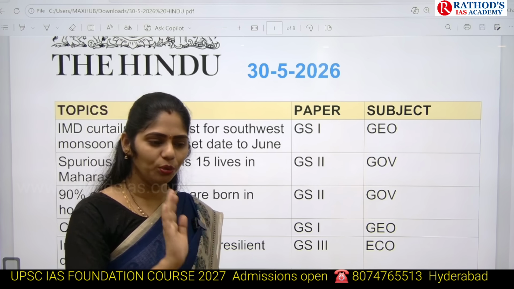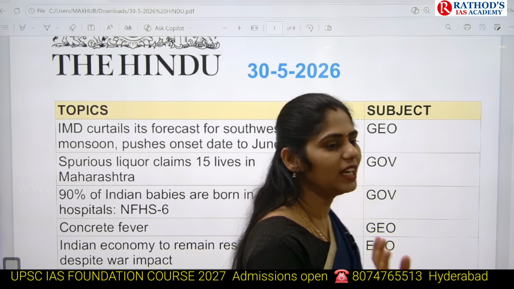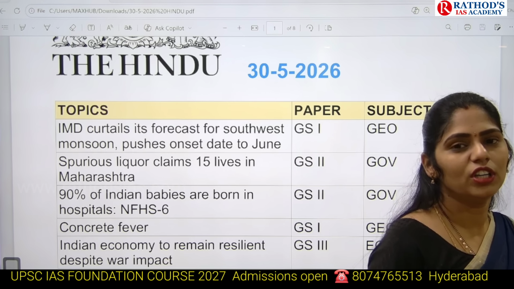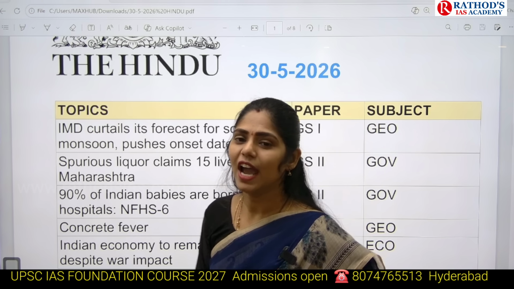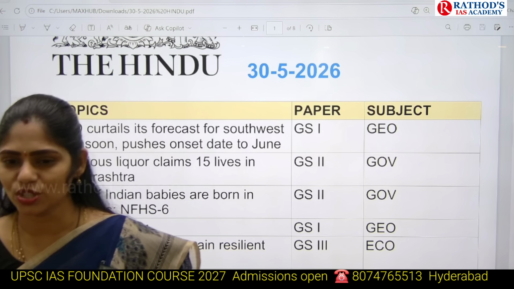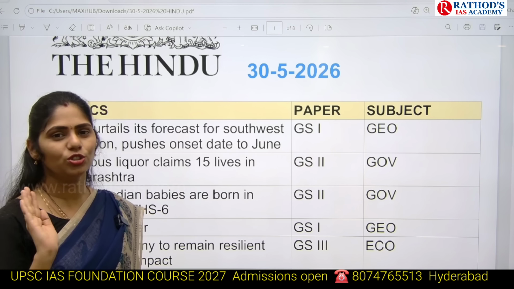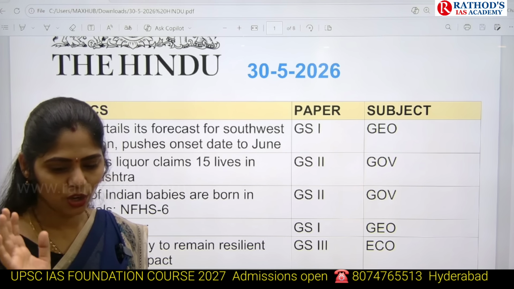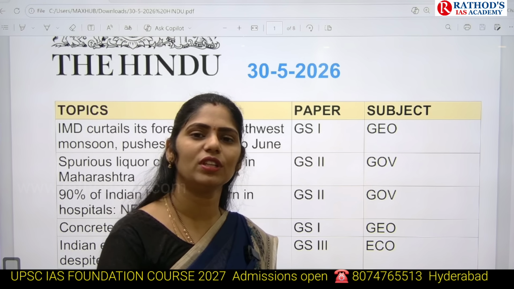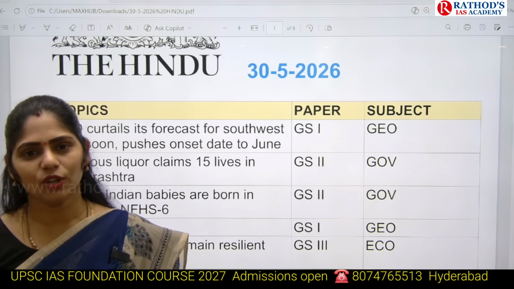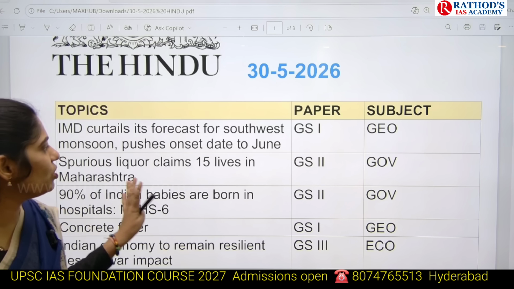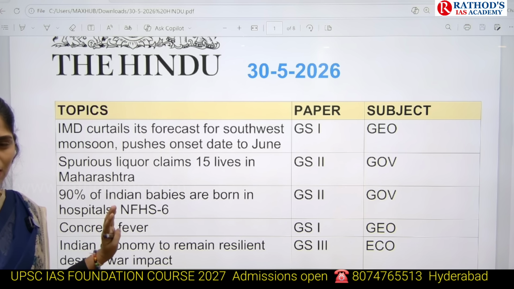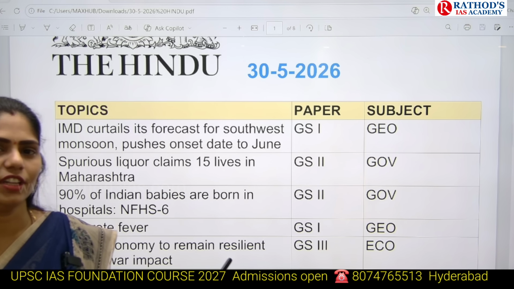Earlier, traditionally, UPSC used to ask questions from a single dimension. But now, you know how the questions are formed and how options have been framed, and we have lengthy questions also now. So you should not be narrow-minded, should not think from one perspective, you have to think from different perspectives. Then only you will be able to do that kind of questions. We are going to see what is monsoon, what is IMD, what is forecast, everything.